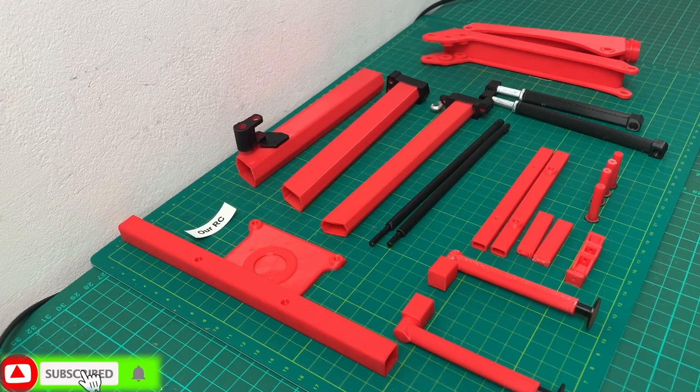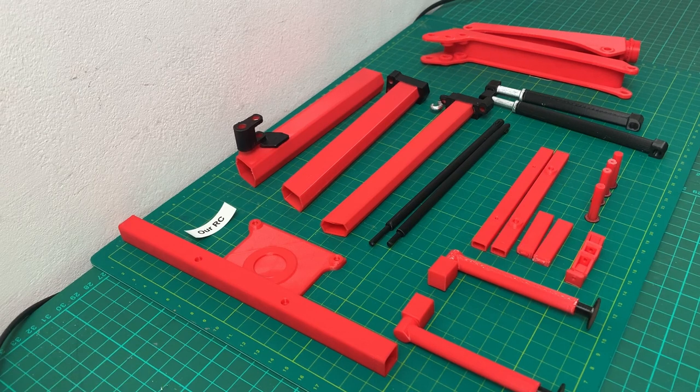In this video I wanted to show you a 3D printed crane for a 110 scale truck. The files are on Thingiverse and they were created by a Mr. Paul M. That's the designer's name on Thingiverse, so big shout out for him because it is really, really good.